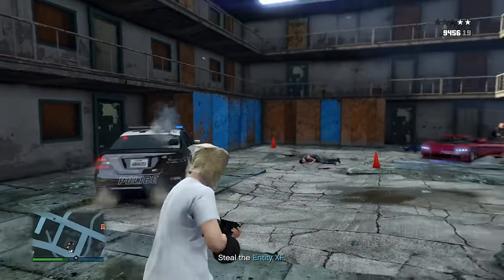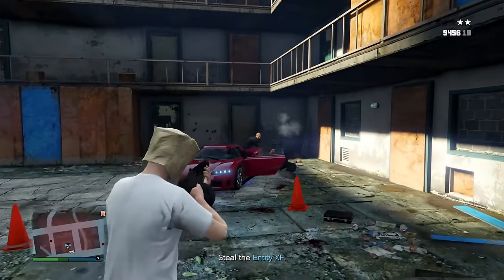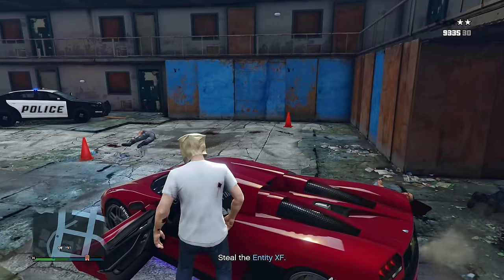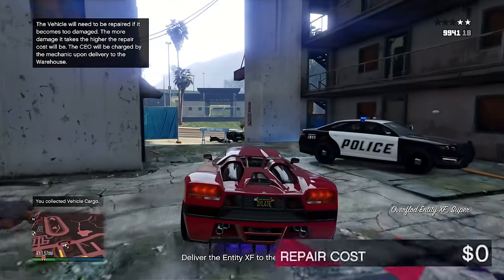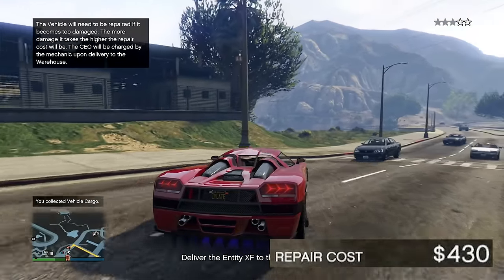We're getting this mission where there's a vehicle in this little alleyway and they're hiding right behind the car, so I don't want to shoot the car, but I'll pull out my rifle instead of my shotgun. Okay, there we go. I think I accidentally shot it earlier. Apparently not. I swore I thought I shot it. So repair cost is 0. Oh, but the cop shot it.